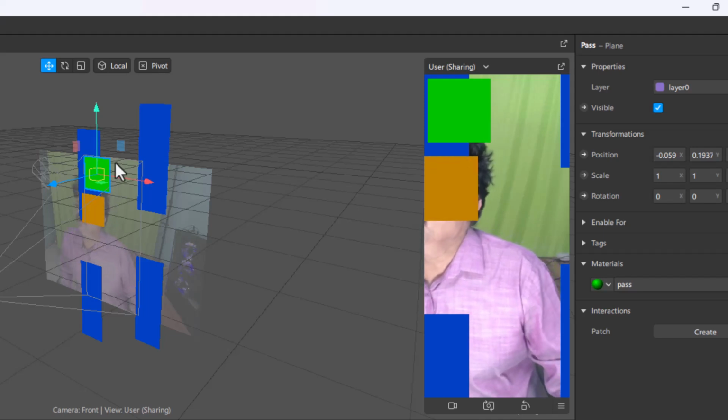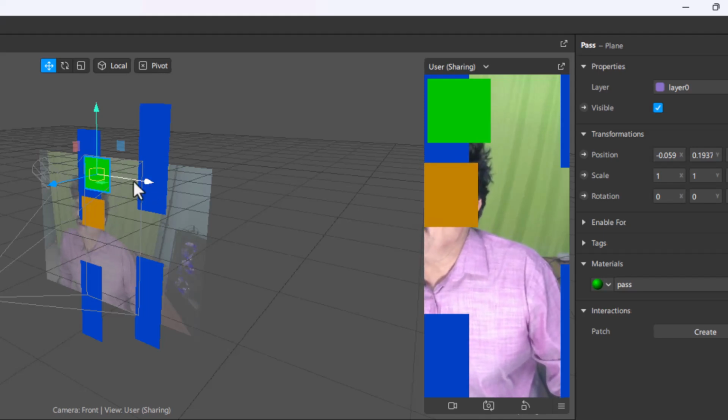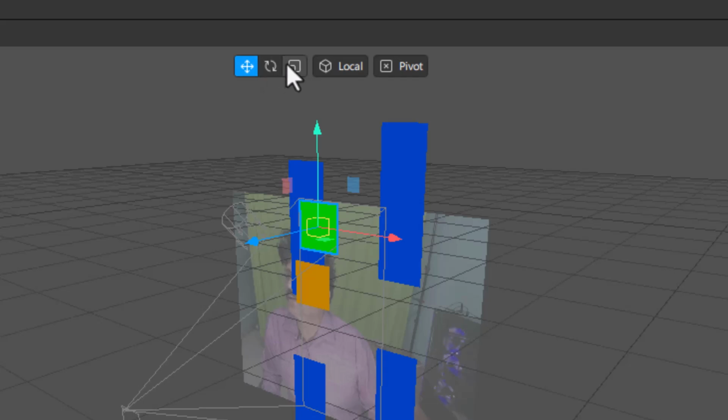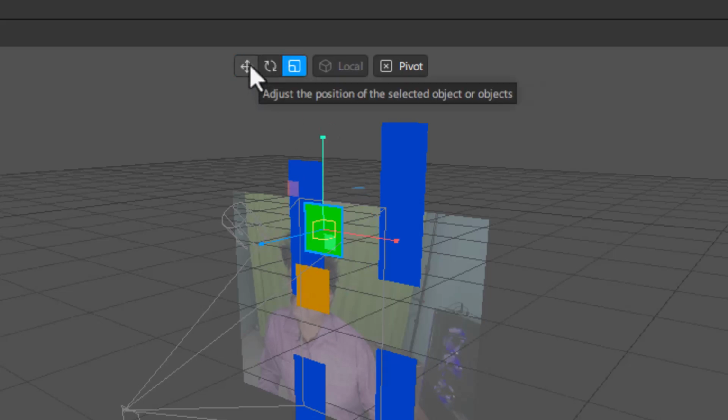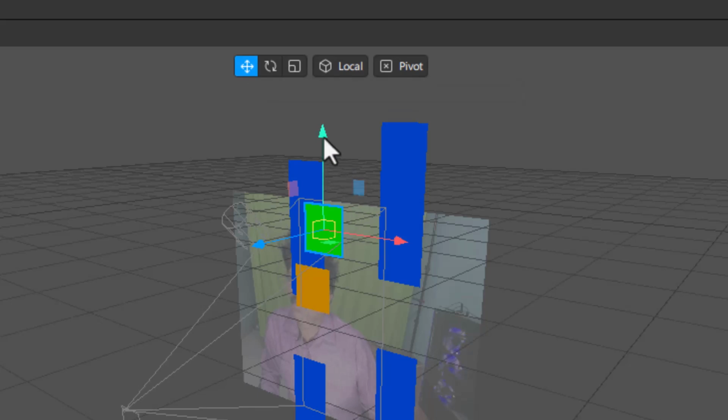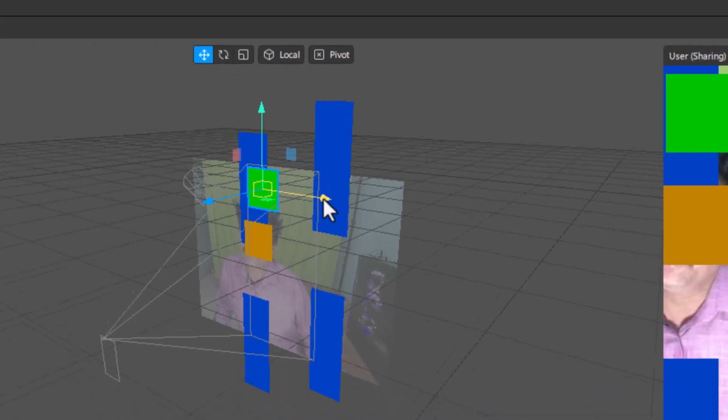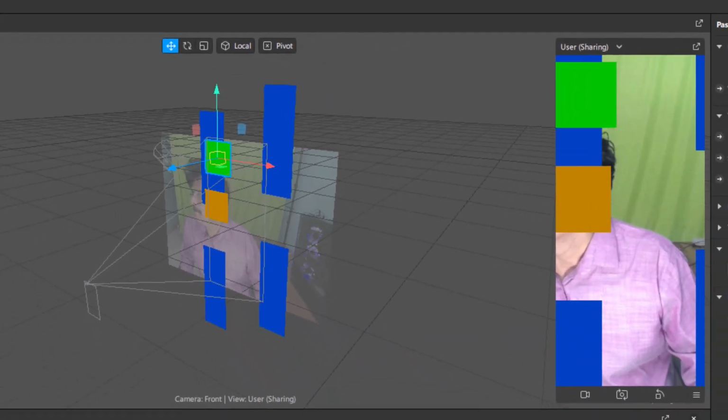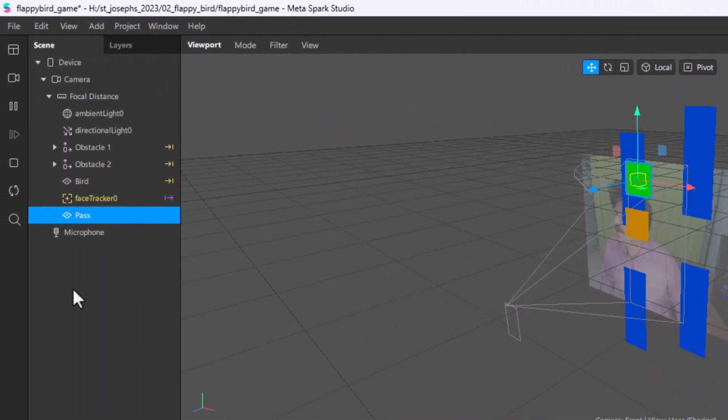See, when you are using it, you can manipulate the object using the 3 tools here. This is to move, just like in Blender, you can drag and move it along the y axis, x axis and z axis, and you can also rotate it and scale it. Okay. Now, I have moved it to the top of the screen and to the left hand side of the screen like this.